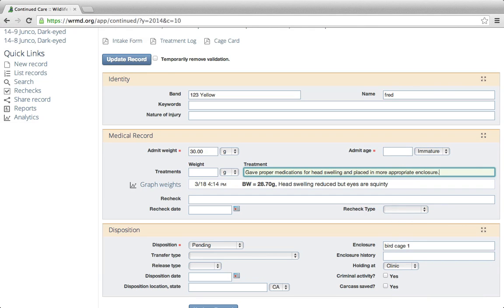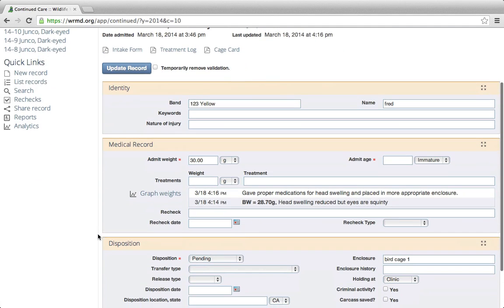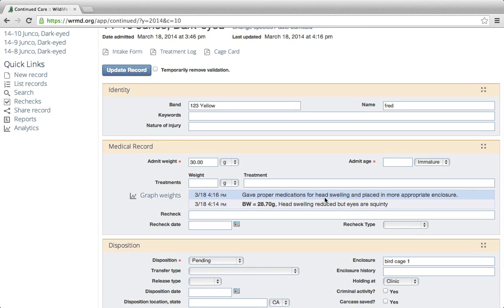I suppose your veterinarian would have a much better description of what they did than this, but I'm just going to write in something to give you an example. So now that is written in, and you can see that now that information has been put in the list, and it's been timestamped, so by default, the newest entry will be on the top of the list.